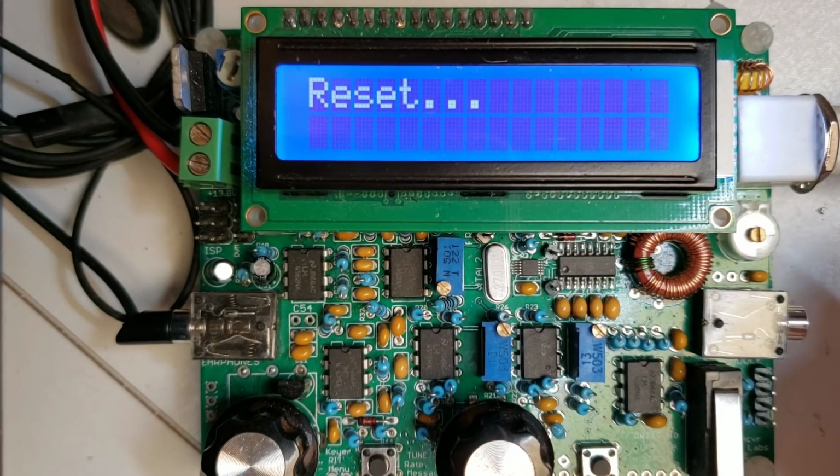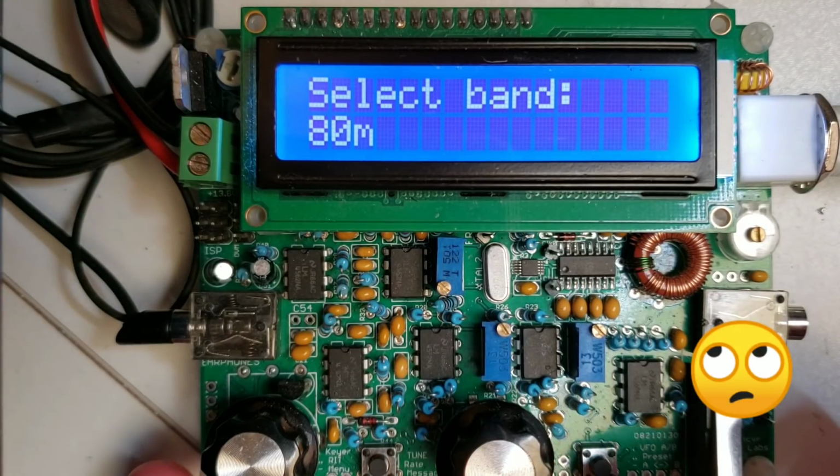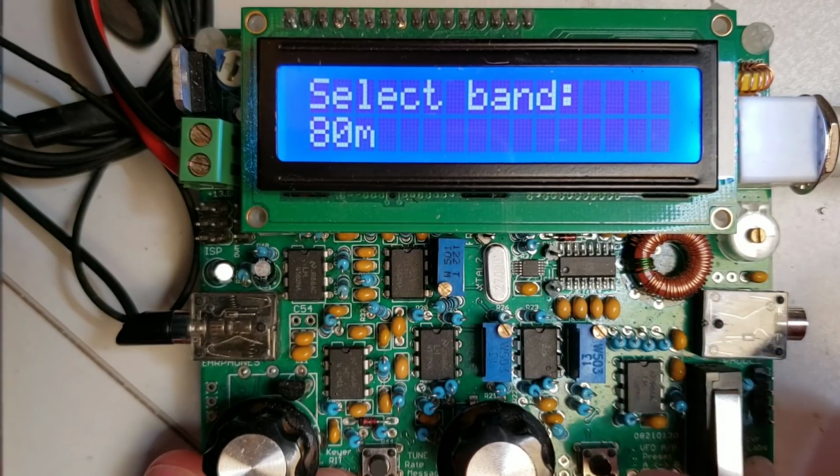Now when it does the factory reset, it restores all the contents to default and allows you to select the band again. So this is very important. I do not recommend manually setting the frequencies or just turning the rotary encoder a lot till you reach the frequency that you want, because you won't get the desired results. The quadrature local oscillator generator doesn't work that way.